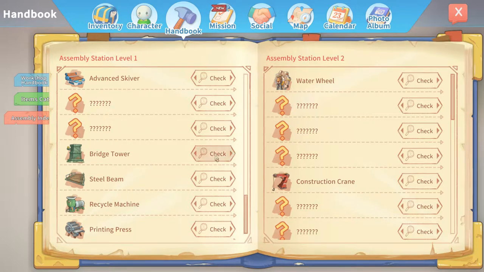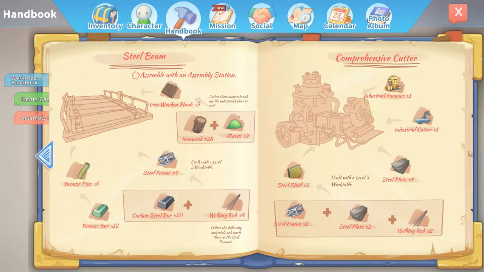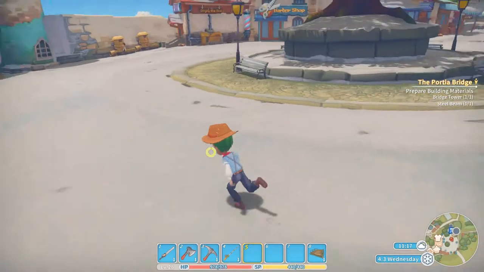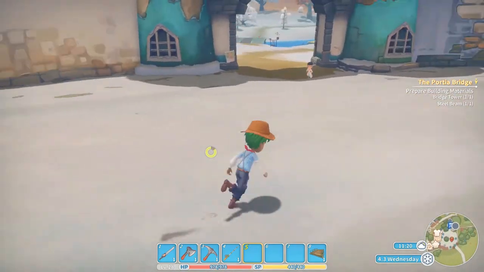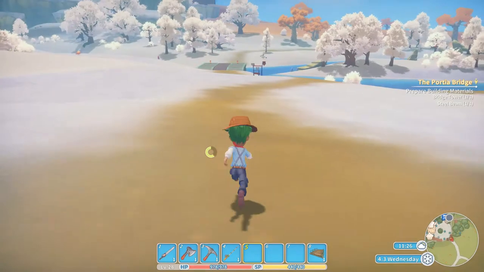So basically I had to build three bridge towers, which meant 10 steel plates, hardened clay, and strengthened glass. I built three of those, and I built three of these, which only took six bronze pipes, steel frames, and ironwood planks. Now there were five of those commissions, and I ended up getting three of them. I'm pretty sure Higgins got the other two.